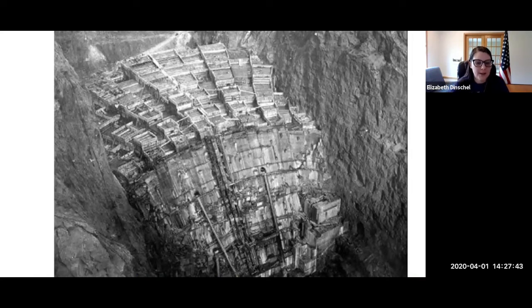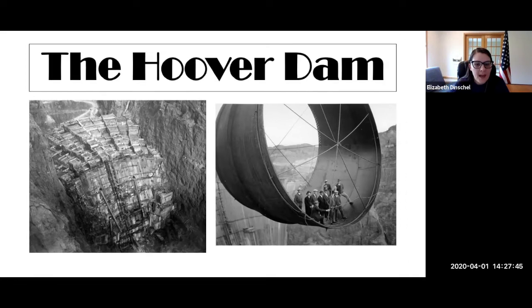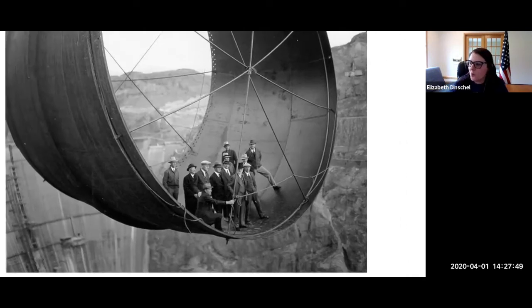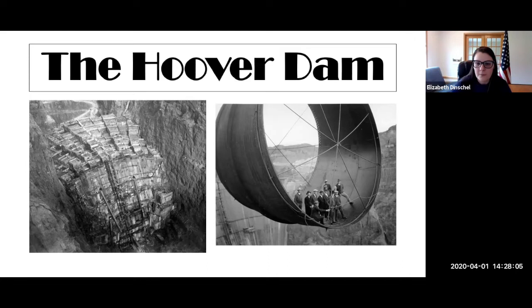If you've ever been to the Hoover Dam, it is an incredibly hot part of the country. So very, very hot. And then here you can see them sitting in one of those diversion tunnel pipes. They were enormous. And if you go to the Hoover Dam now, you can stand on top of them. They've built visitor center areas, and you can look down and see how gigantic these pipes are. So it's still regarded as one of humankind's biggest engineering accomplishments.